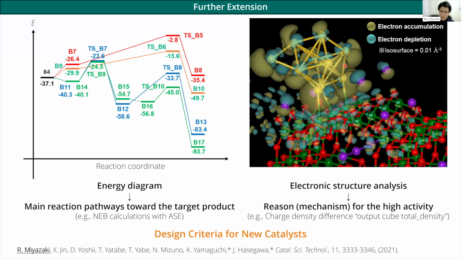In this system, I also performed a Hirshfeld charge analysis, and the Hirshfeld charge analysis also shows the charge accumulation at the gold cluster. That means those two results are in good agreement with each other, so the population analysis worked very nicely for this system. Probably a similar result would be obtained even with Bader or NPA or Mulliken charge analysis. But the important point, in my opinion, is that we need to check the electronic structure from different aspects, like the charge density difference or population analysis. This is my opinion.